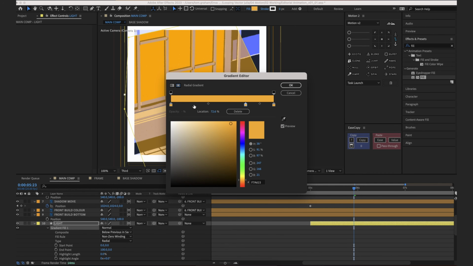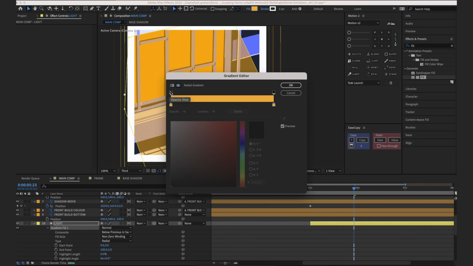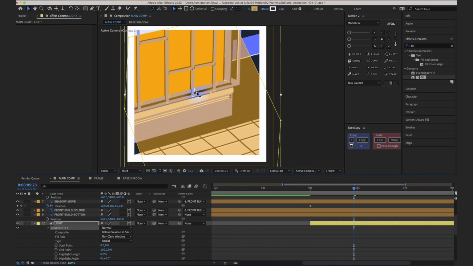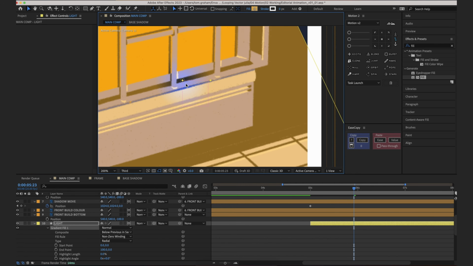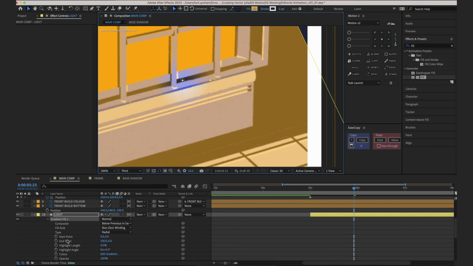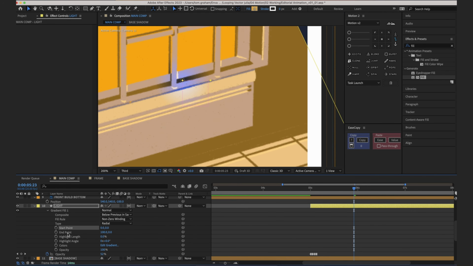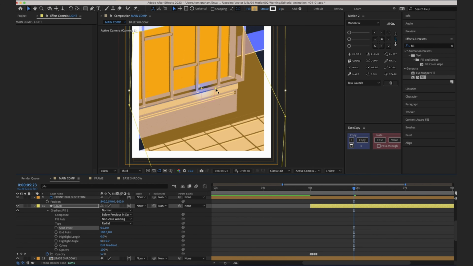So it's exactly the same, but then we want to add an extra spot. We want it to end at 0 opacity or start. It doesn't really matter because we're going to control that with these 2 dots here. So these dots are our gradient controls. You can see down here in the gradient fill settings, you get a start point and an end point. You can animate those as well, which is pretty cool.